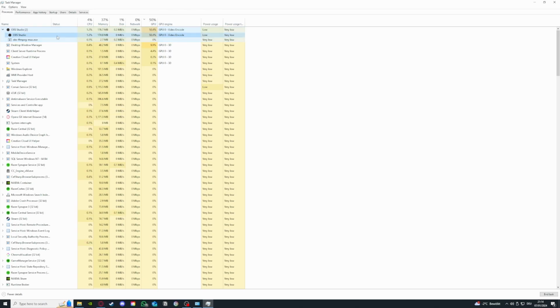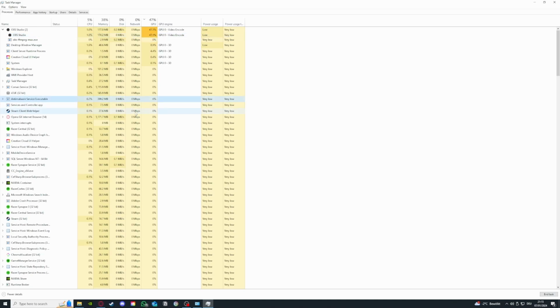But if you want to improve performance on a program which is currently running, then I could press right click and press end task. If I press end task, it immediately closes the program, the application, and it will free up a lot of GPU and CPU. In my case, especially a lot of GPU.